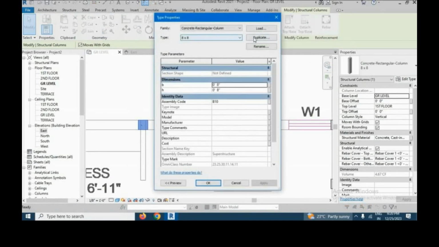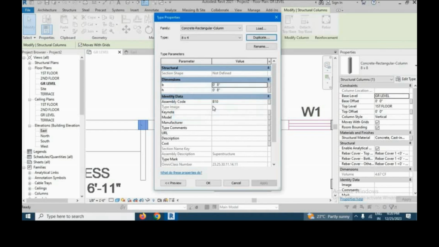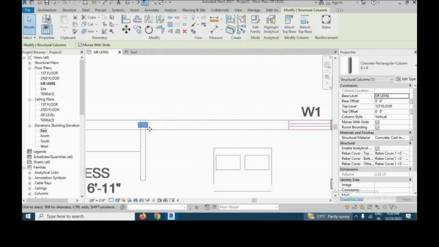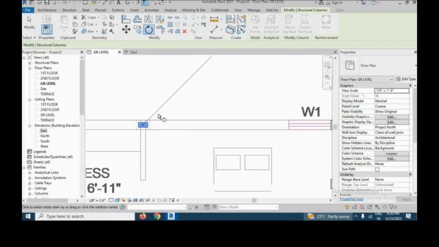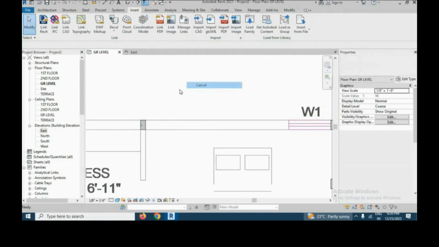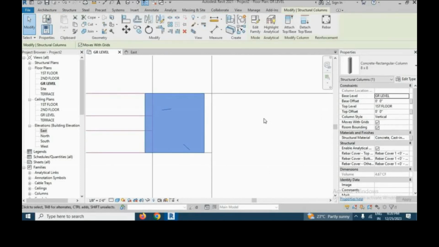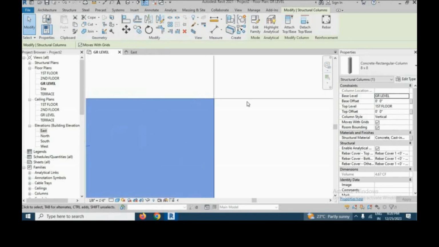Here I'm going to change the size of the column. As it is 8 by 4, I'm going to make it 8 by 4, and now changing the 4 to 4 inches. Okay, now I have to rotate it. You can type the shortcut, or else you can take it from the Modify menu, and here it is rotated. Now this is the perfect size here. Just make them accurate in their place.